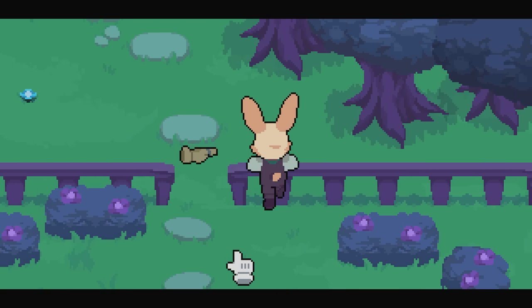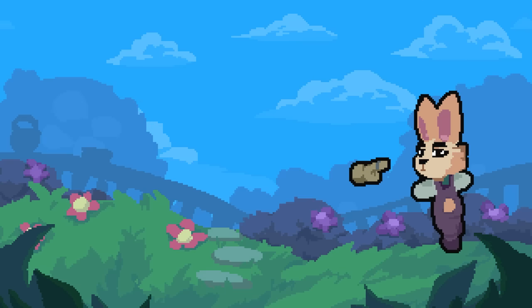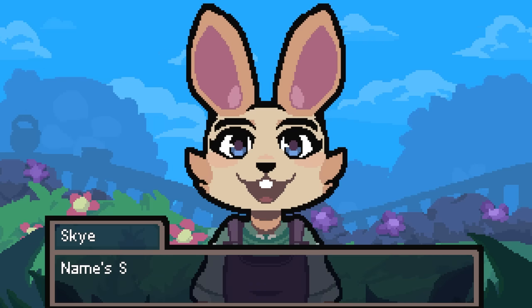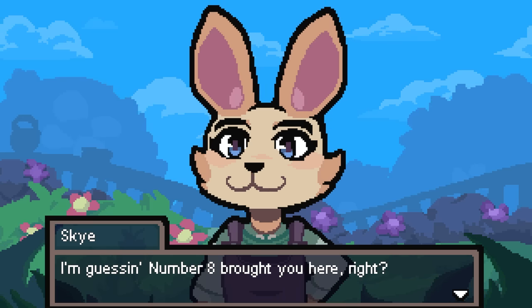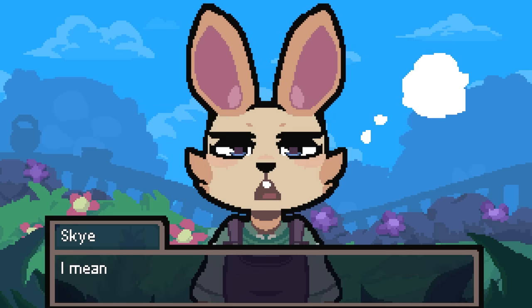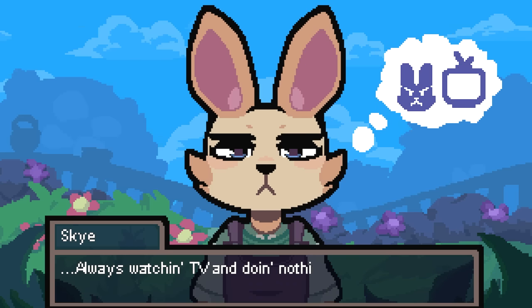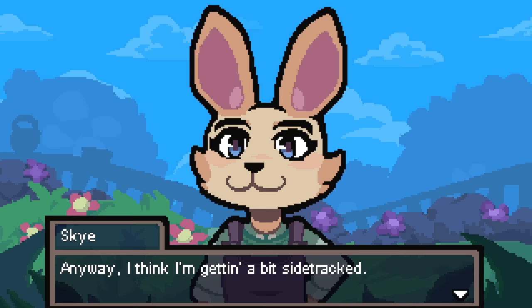Oh, here we go. Who's this? It's Sky. Hey there, partner. Name's Sky, Sky the Bunny. I'm guessing number 8 brought you here, right? Well, that's great. It makes me so happy to see little hands like you hanging around here. I mean, some of y'all don't even go outside. Always watching TV and doing nothing. Anyway, I'm getting a bit sidetracked.